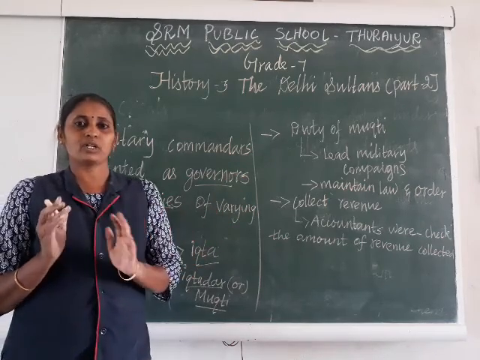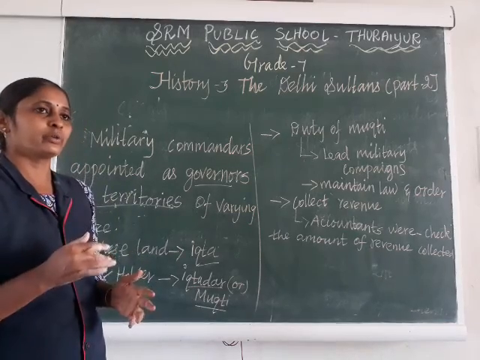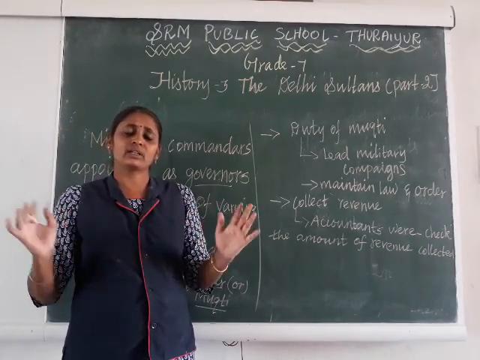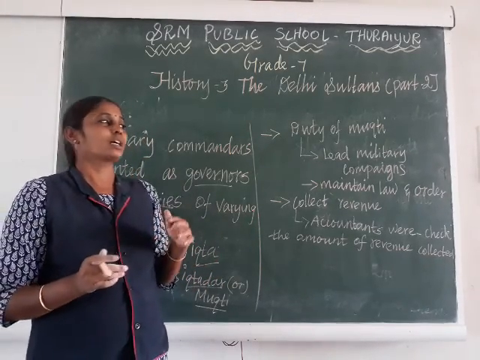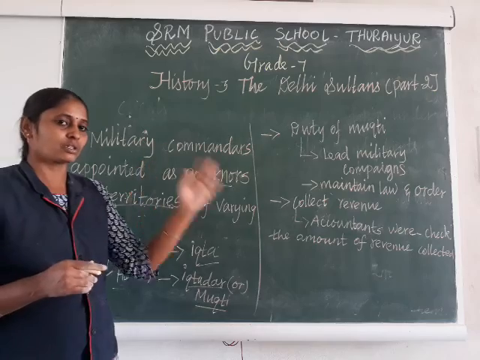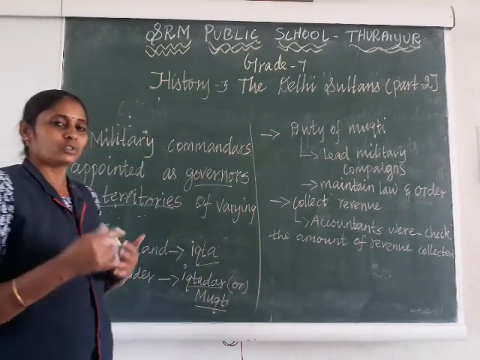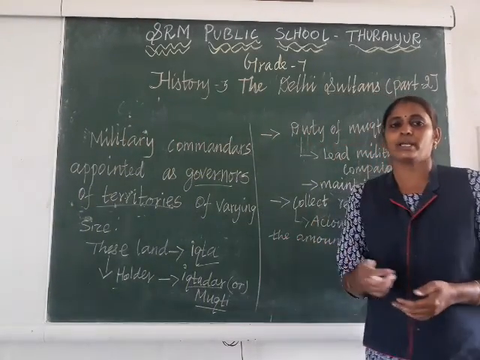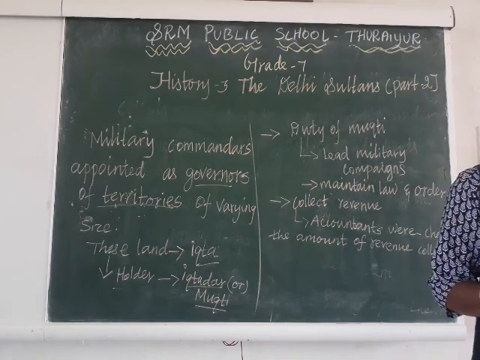When the kingdom expanded, suppose you see it in your map in your book, I will explain later. At the time of expanding the ruling area, it is very difficult to maintain these commanders and the revenue collecting method and all. So the kings faced a lot of problems. What problems they faced, we will discuss next.